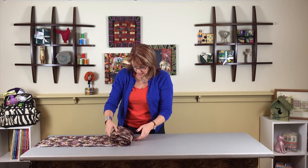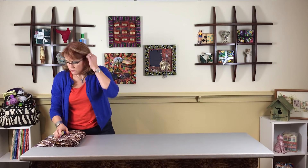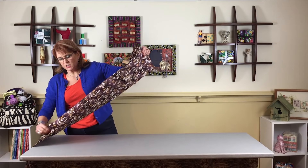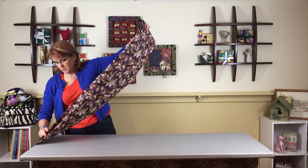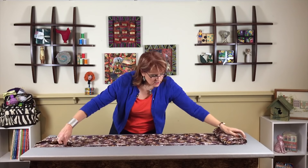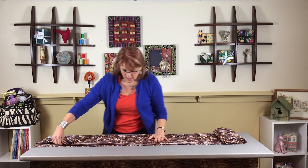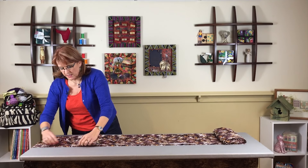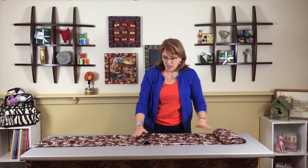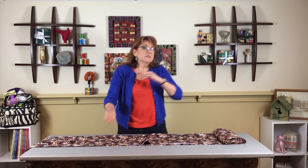As you're going, you'll sometimes find it stops lining up so nicely. I'm going to go a little extreme here so you can see what I mean. When I lay this down and make it so it's not rolling nicely — I don't know why this happens, but it does — sometimes you'll be rolling along and everything looks nice and neat, and then you'll get this bubble. You're like, what do I do with this bubbling?